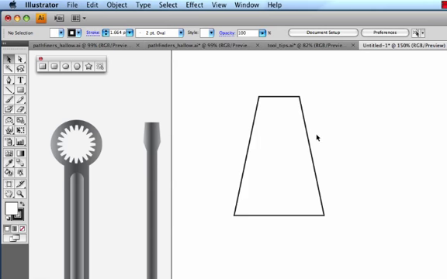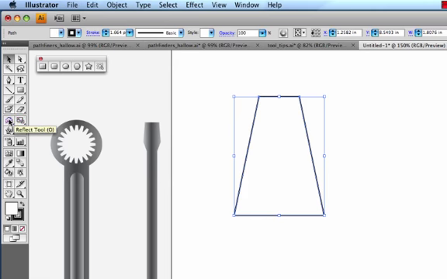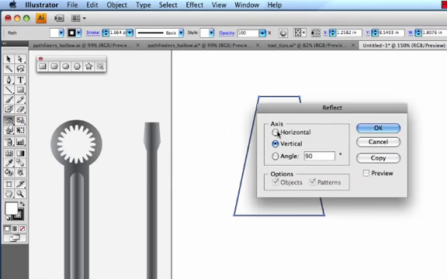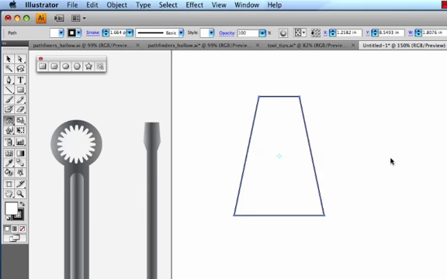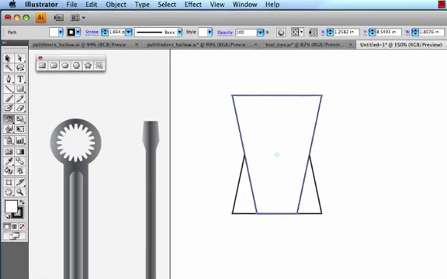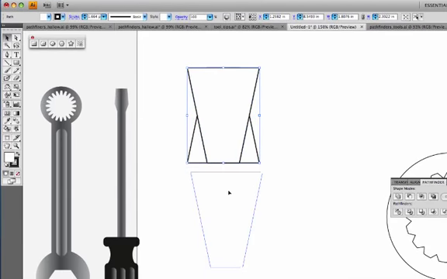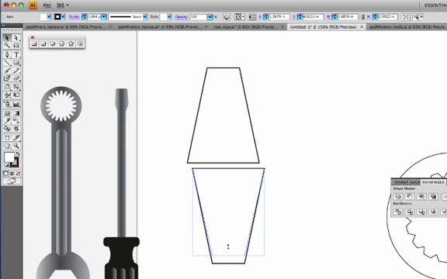If I want another shape, I could flip this. I could use the flip tool if I want. I'll go over here and double click on the flip tool. This time I'll rotate it on its horizontal axis, almost like it's rotating around a horizontal bar. So I'll choose that and I'll hit Copy, and you can see it flipped around right on its own center. I'll just move it down, squash it by grabbing the middle handle, and overlap it slightly.